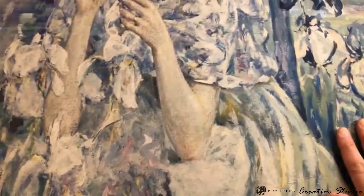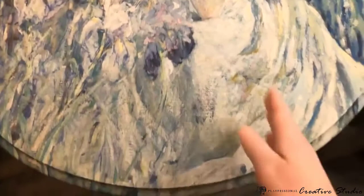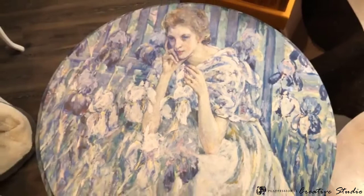So you can see the iris is over there. That's the print, and her skirt was cut off. So I've been painting out her skirt and painting some irises and a bit of background there. I'll hold it right up so you can see.